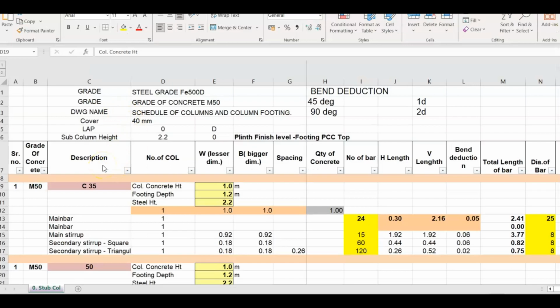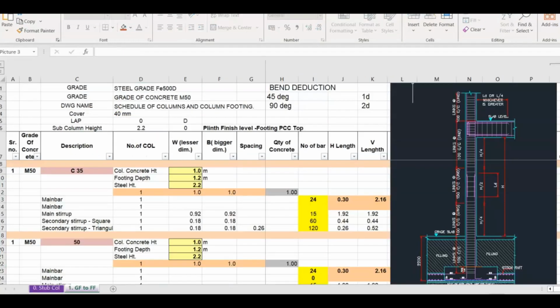This is our previous stub column quantity takeoff sheet. Required data for floor to floor height, grade slab top to upper slab level. Now here required one lap also. Previous list for stub column not required lap length, that's why we give here 0 or 36.